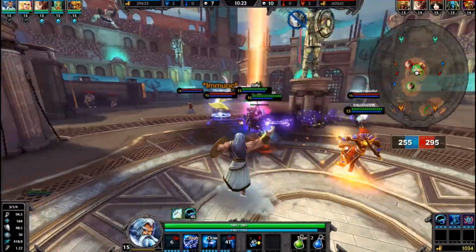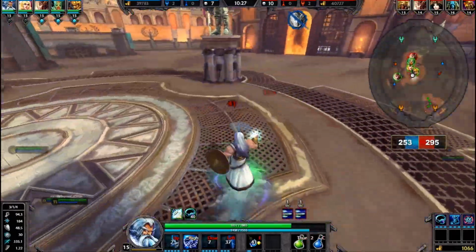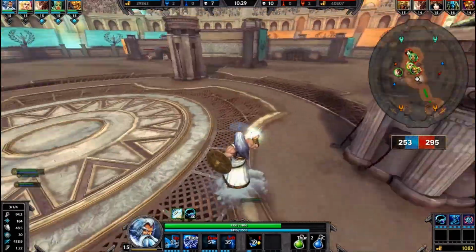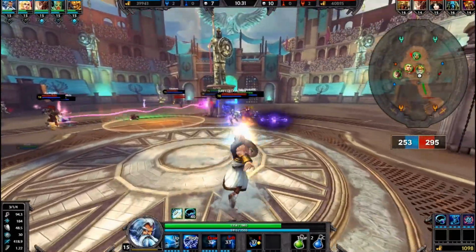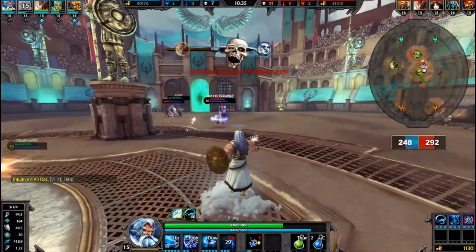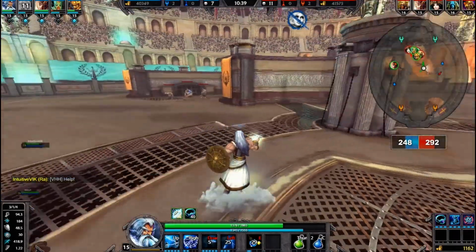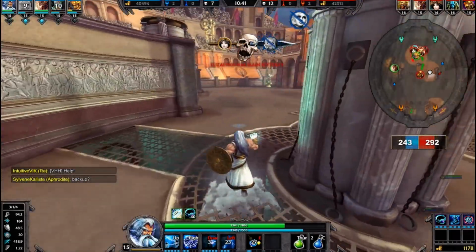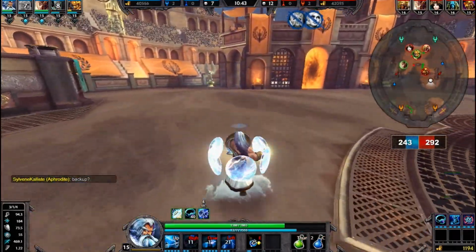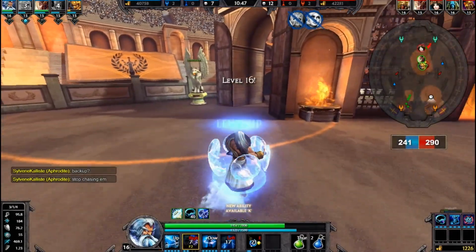Unless you're 100% positive you can secure the kill, don't chase. See, what our entire team should be doing is focusing down this Xbalanque, because he pushed up pretty hard on us. But instead, everybody's getting scattered by the dual assassin team on the other side. Everybody's way too far forward, and people in the chat are asking for backup.